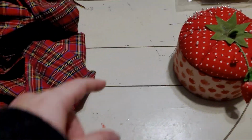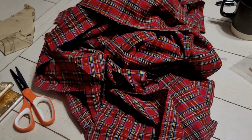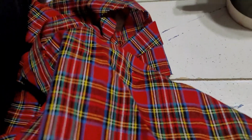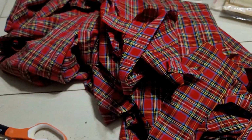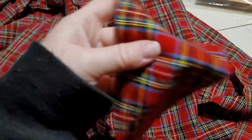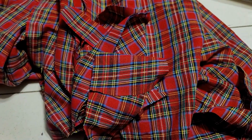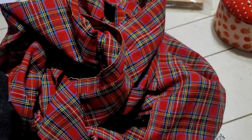The one piece I didn't cut out yet is for the ties in the back, because I think I will make those white so they stand out. And this is my leftover red plaid fabric, and I'm thinking I will save all of the scraps because I might be able to make Christmas ornaments or cat toys, festive Christmassy happy things out of little pieces. It's super easy to make cat toys. You just take a little scrap, fold it over, sew it around, stuff some stuffing in there with some catnip, and you have a festive little cat toy. So there might be some little things like ornaments and maybe a stocking. I don't know. We'll see.